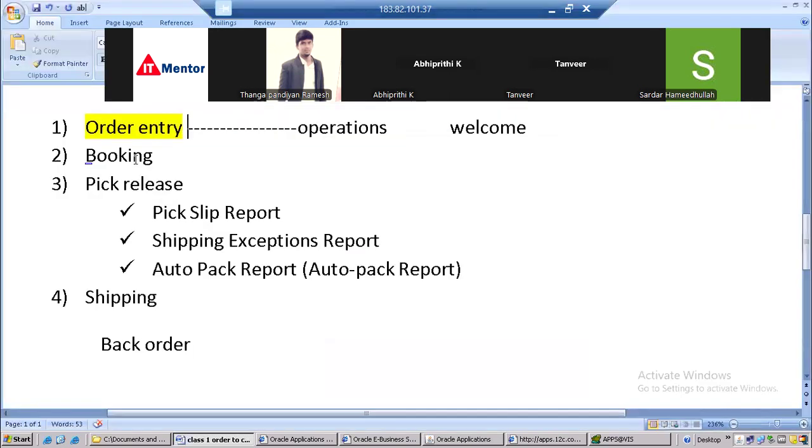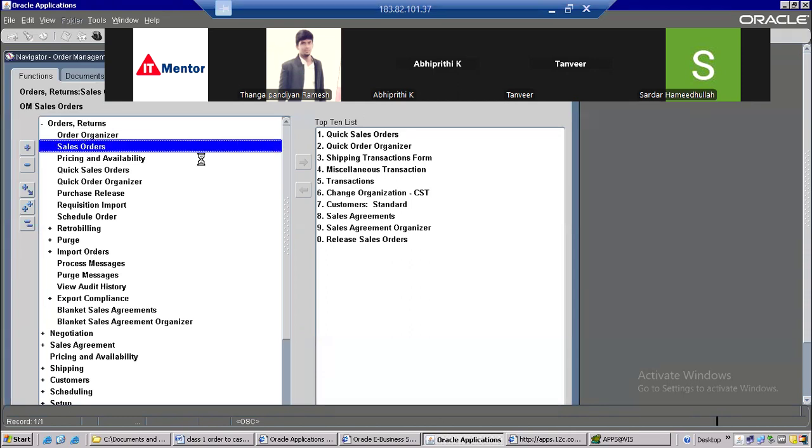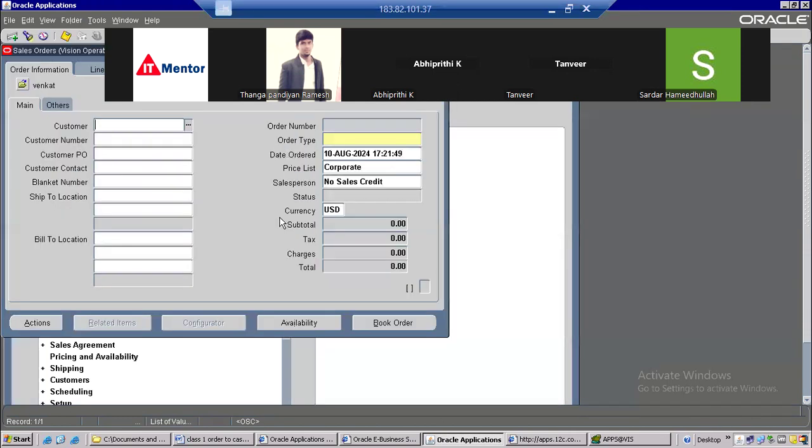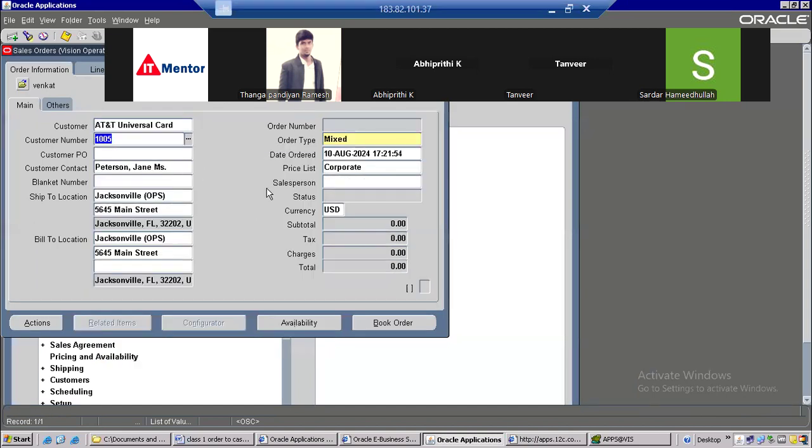The first step is what? Order entry. Navigation: order returns, sales orders. Your customer name. Yeah, availability at the line level, we'll check it.